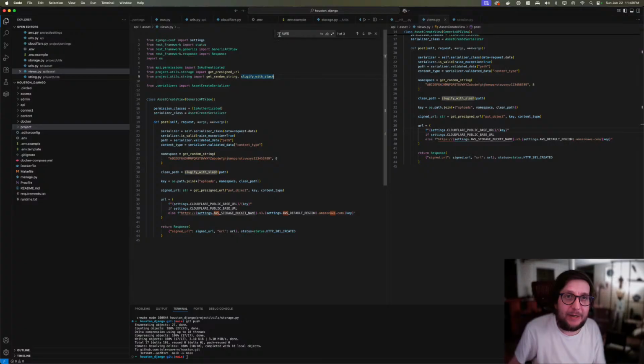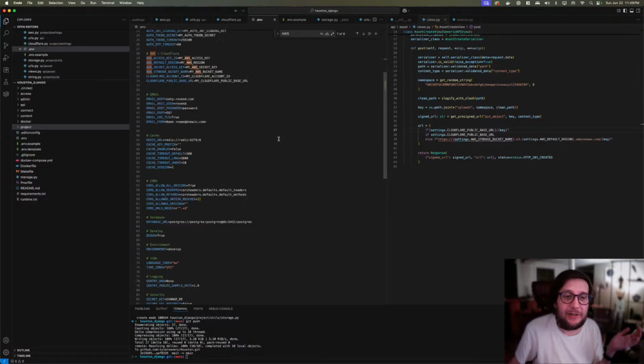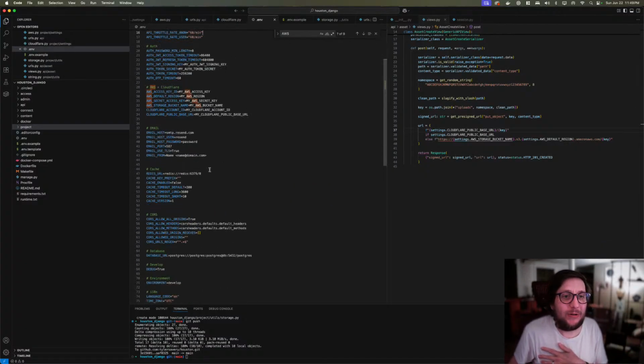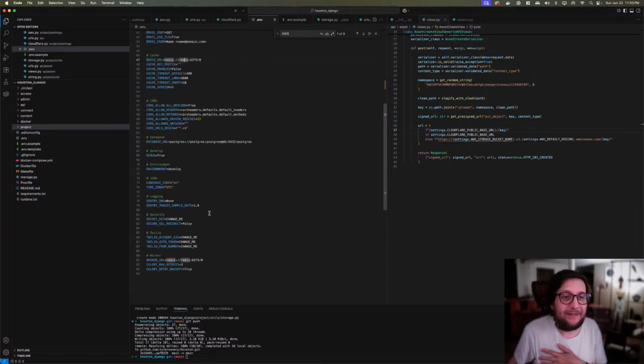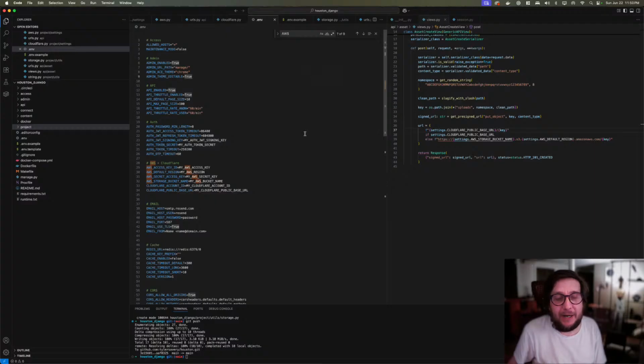Right now, my environment, I only had it open. There's nothing secure in here. It's all localhost stuff for Redis, and then it's like, change me, change me, change me. It's fine. But I also don't feel like going into Cloudflare and Amazon. I'm tired of it. I've done it a lot this weekend already.